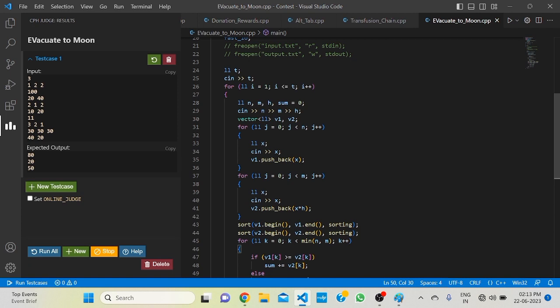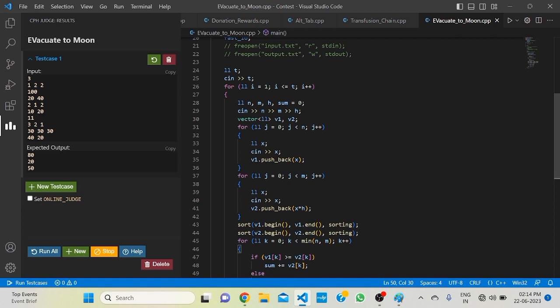Now how will we do this problem? So we will sort. Firstly, we will store the energy capacities of the cars in a vector and the powers of the outlets in another vector, that is v1 and v2. Then we will sort both the vectors in decreasing order, and then we will check for each index. That is, for the first car we will deliver the power from the first outlet. For the second car we will deliver the power from the second outlet.